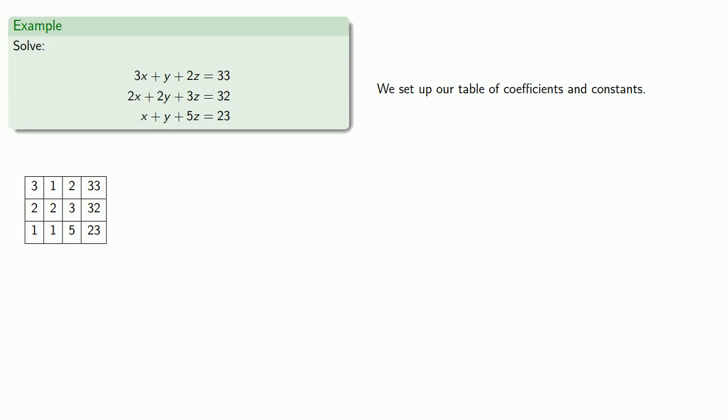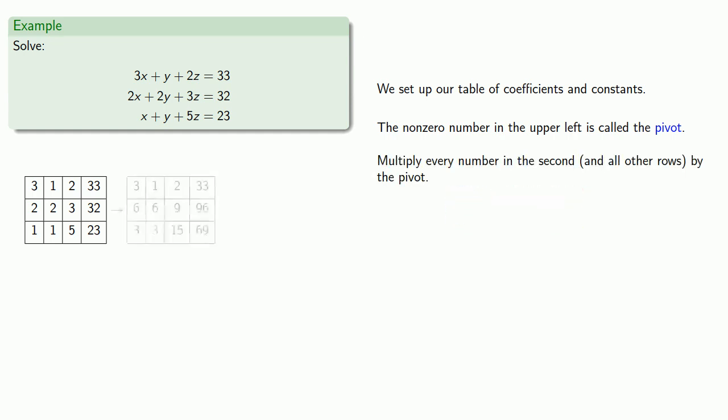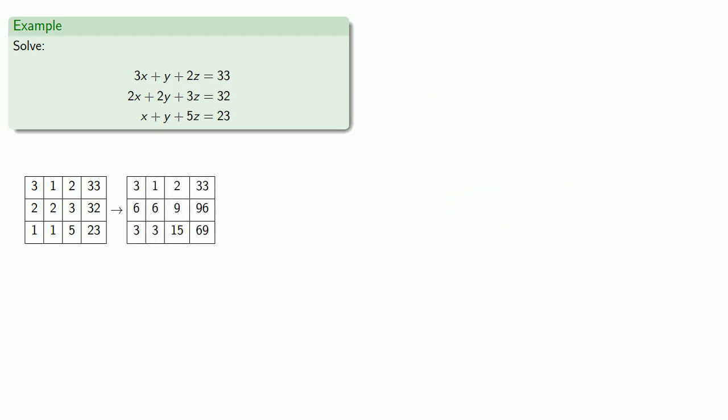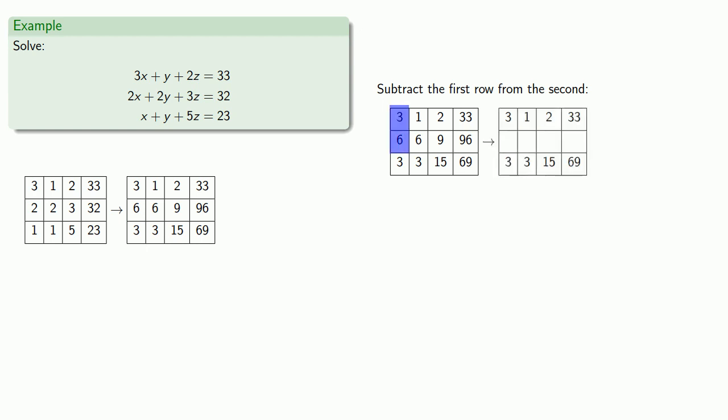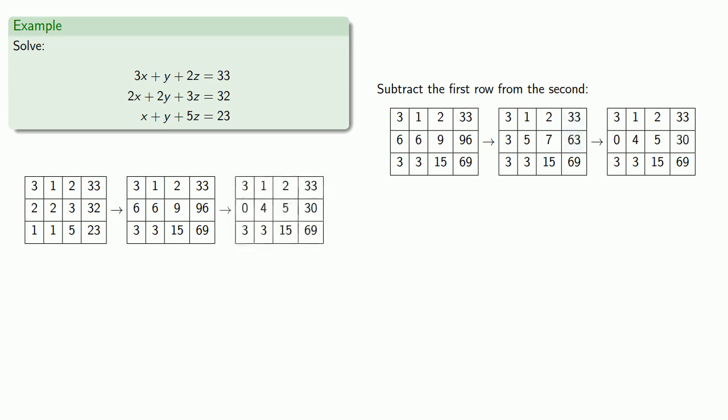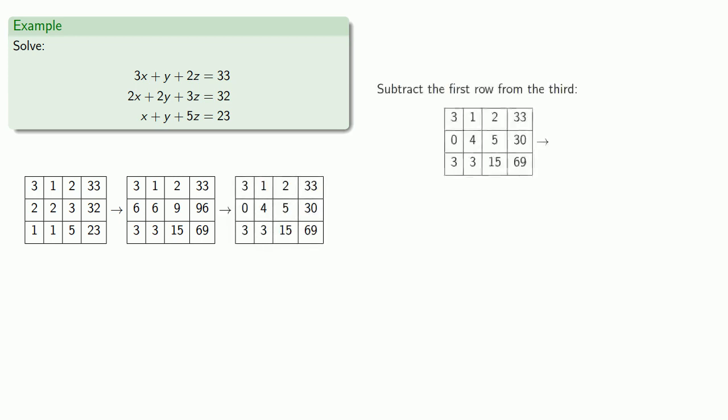Now here's a bit of modern terminology that will make the process easier. The non-zero number in the upper left-hand corner is called the pivot. So we'll multiply every number in the second and all other rows by the pivot. So now we'll subtract the first row from the second. So 6 minus 3 gives us 3, 6 minus 1 gives us 5, 9 minus 2 is 7, and 96 minus 33 is 63. Since our leading entry in that second row isn't 0, we'll subtract again. 3 minus 3, 5 minus 1, 7 minus 2, 63 minus 33. And now we'll subtract the first row from the third row.